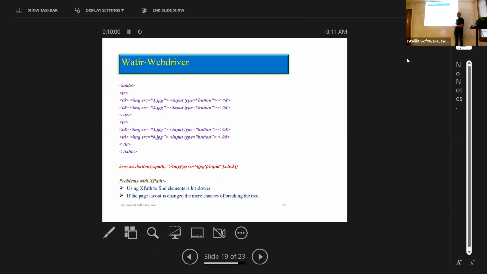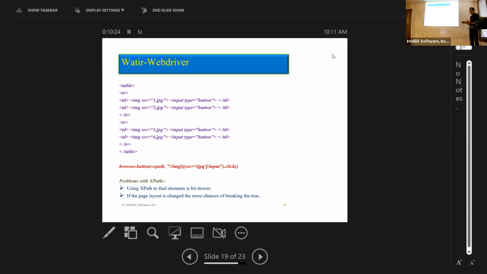Both have the same type. There is no ID assigned to the button. So how do I find this button and click on it? That's where they are using the SRC to locate that. Finding the image first, then identifying the next button and clicking on it. That's where this complexity comes in the picture. That's the use of it.